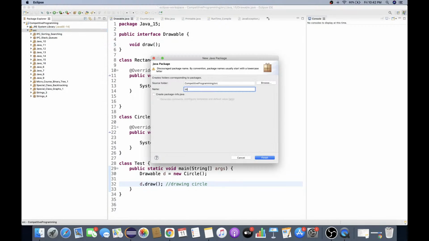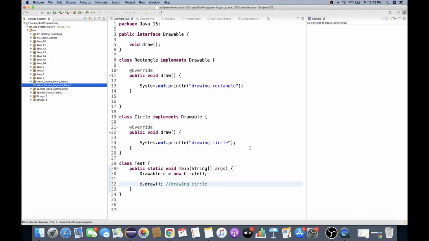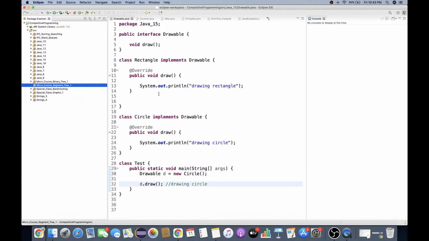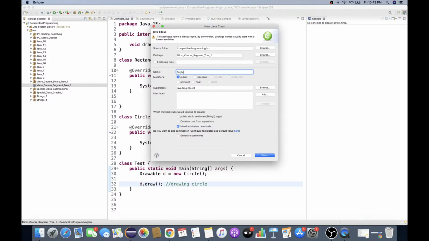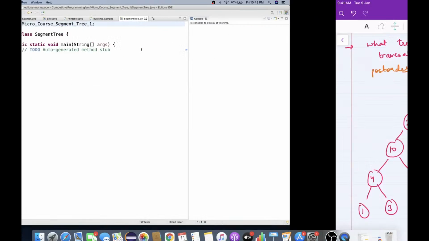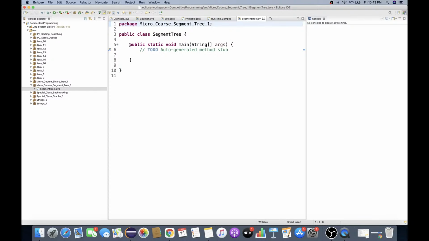I'll make a new package. Let's say you have an array, and for that array you have to build a segment tree.